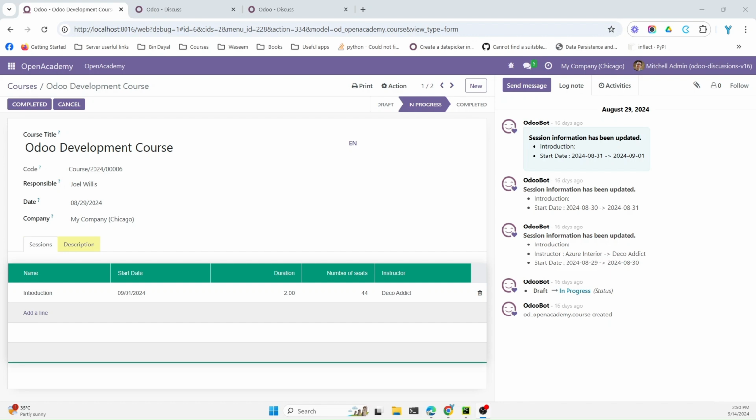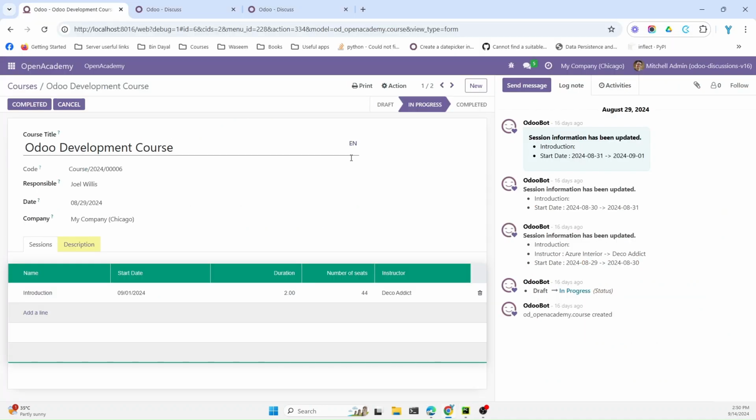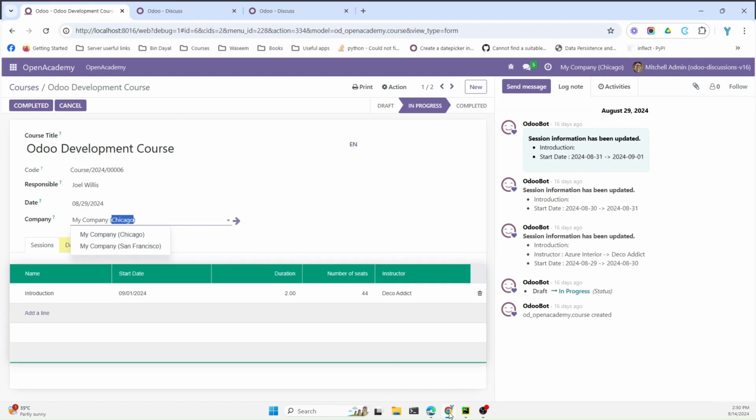Another important thing is that we need to add here a group, groups equal to base.group_multi_company, because this field should be invisible if the user is assigned only one company. If there is a multi-company setup, it should be visible, but in case of a single company, it should be invisible.